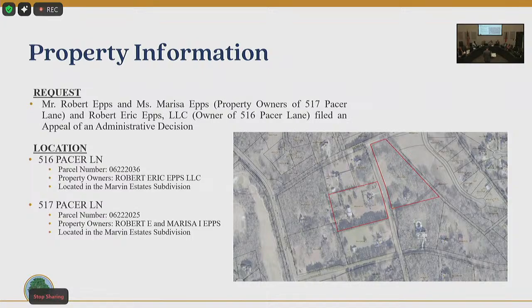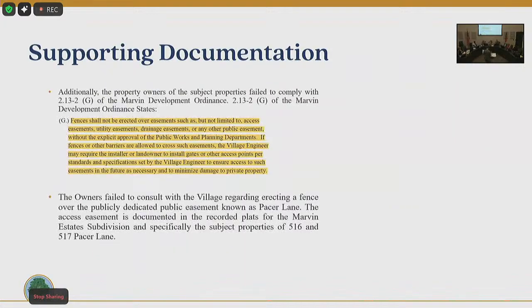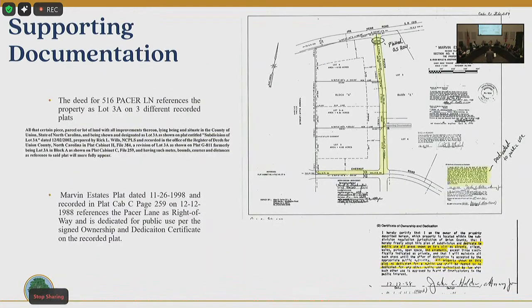Great. Okay. All right. Now, you testified a little bit about the existence of your conclusion that there is a public right-of-way or easement over Pacer Lane. I want to ask you just a few questions about that, okay? Let's start with the plat maps that you've referenced in your report. So if you could go to those. And I actually want to start with the one at the very end.